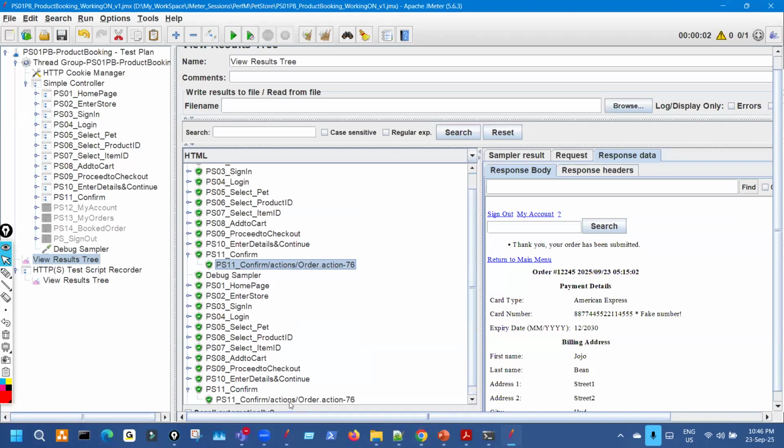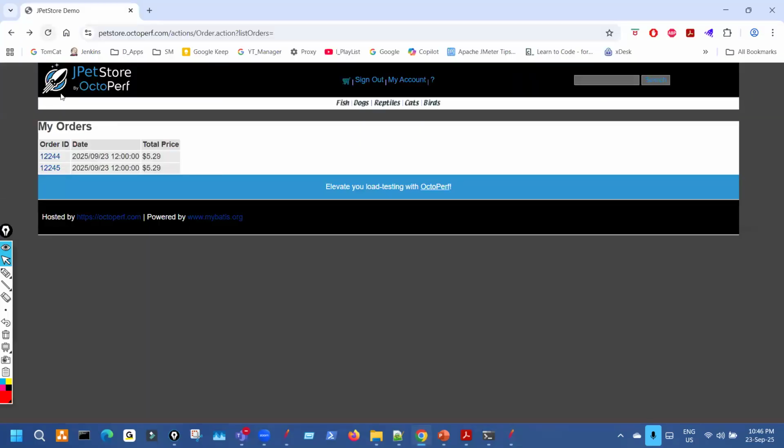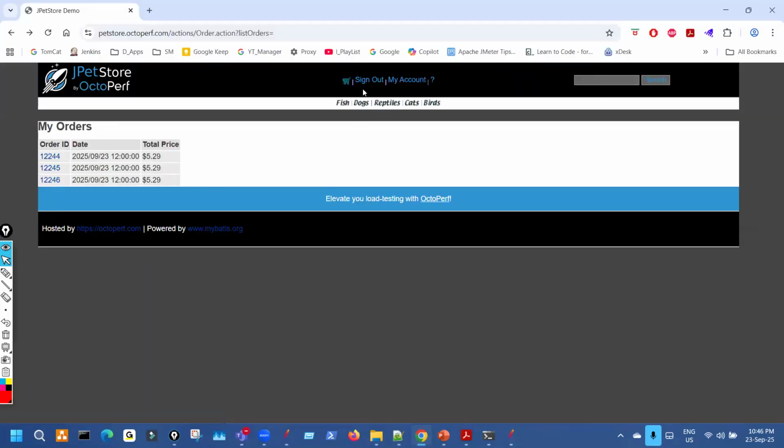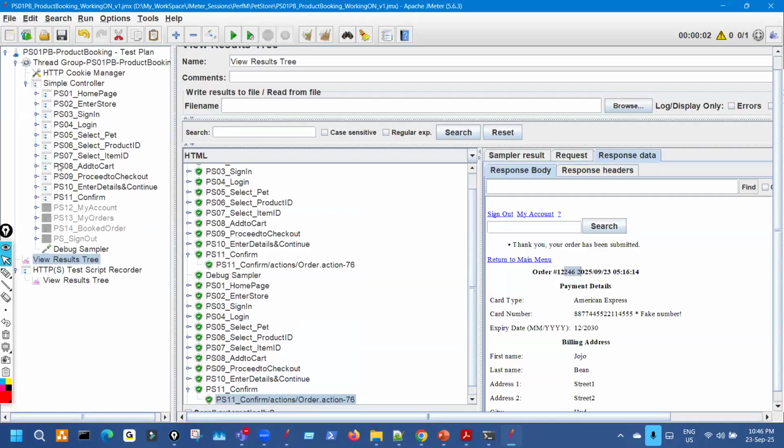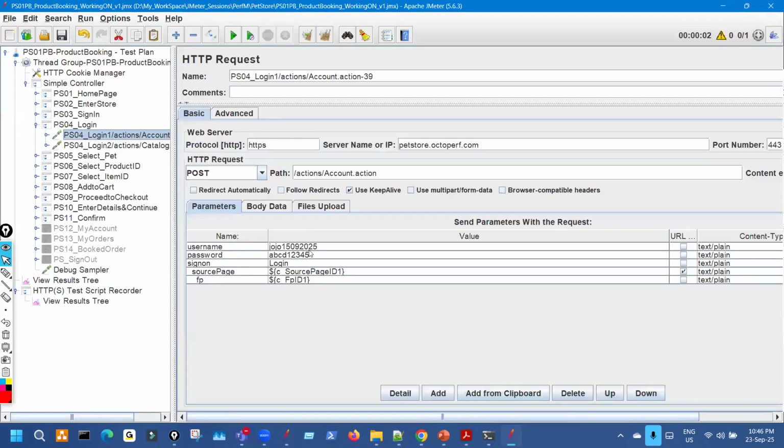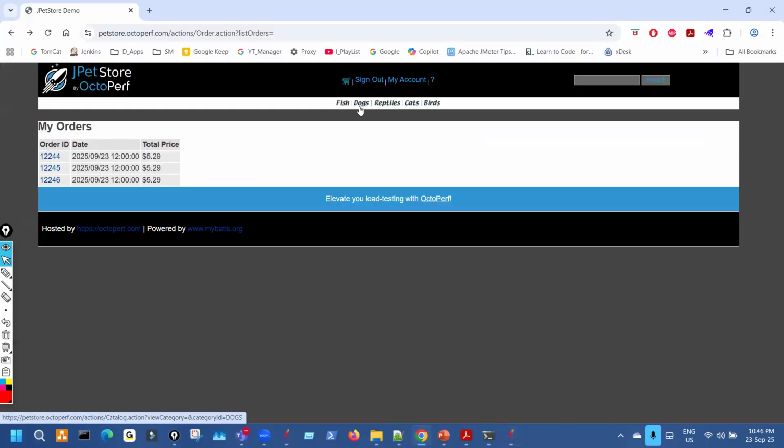This time again one more order, like 1, 2, 2, 4, 6. So just refresh this. For this user, this user is getting logged in and is booking those orders in real time. So this script is doing it right, like a real user. We are logged in with that credential only, and in the history page we see that order.